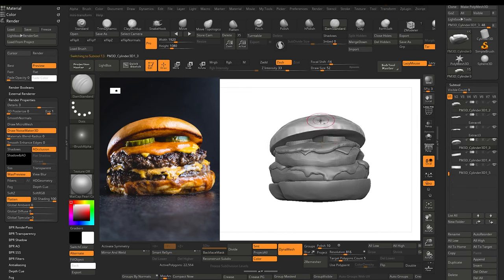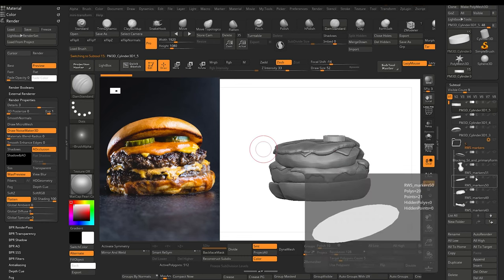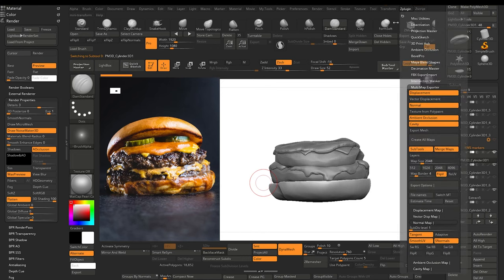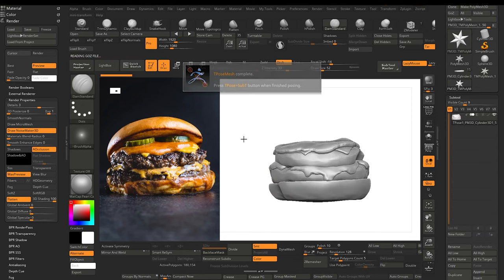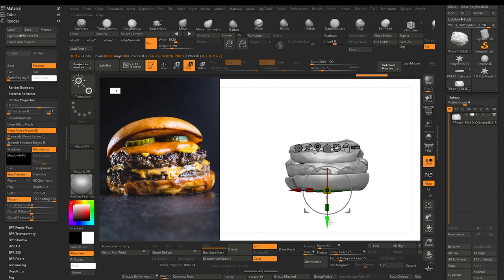So I'm going to grab, I don't want to do it to the bun. I'm going to take this bun, hold down shift, take it to the top. I don't want to touch it. And also with these pickles, I'm going to take them to the top. And I'm going to hide all of this. Then with everything that's in view, I'm going to go Z plugin, transpose master, and go T pose mesh. Then I'm going to go scale. I'm going to center, get to the base, and flatten it just a little bit.